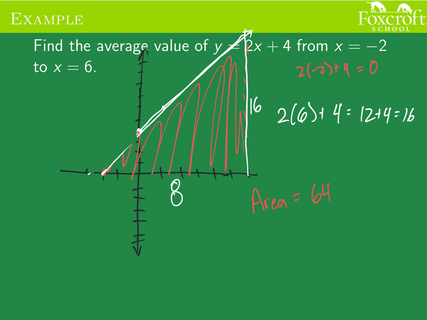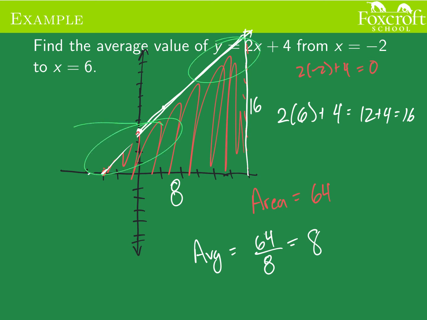To find the average value, I take the area and divide it by the distance between my endpoints. The distance from 6 to -2, we already said, is 8. And I don't know why I wrote 84 instead of 64. 64 divided by 8, so the average value is 8. At the beginning of this, we get numbers that are less than 8. At the end, we get numbers that are bigger than 8. But if you were to average all these, move this part down, move this part up, it would end up that 8 is the average value of this function. Finding the average value is useful to know what most likely happens in most scenarios.